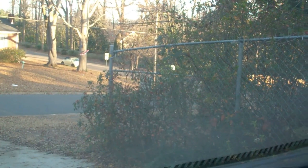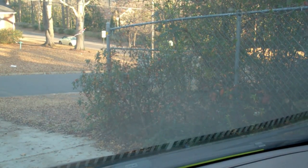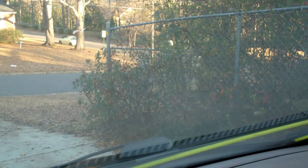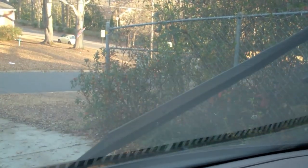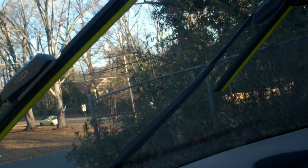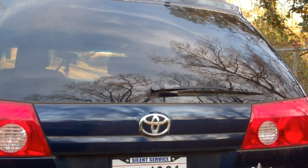Whew, that passenger side was a pain. Let's take a look at these things. Yeah, fancy yellow blades. Aren't those cool? Hey, so long as they work, I'm happy with them. I'll only get the one on the back done. Okay.